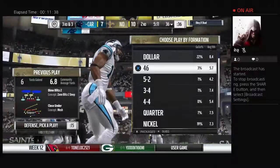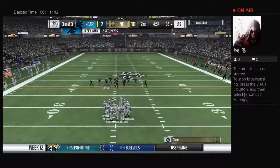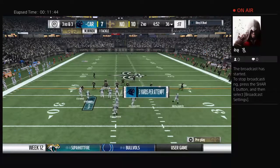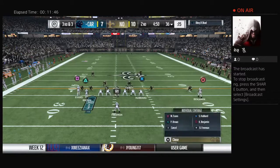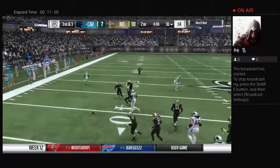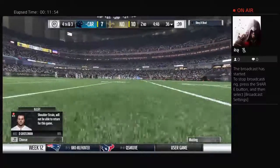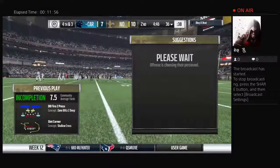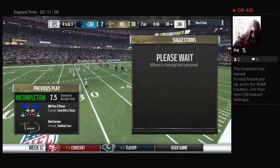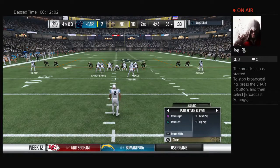I know we just saw a nice throw and catch, but how about the big guys up front buying that time? Yeah, that's exactly what they did. They created time and allowed the space to happen, and it turned into a really nice play. Third and short yardage, Mariota. The intended receiver was Corey Brown, and it's 4th and 3. Really good, smart play by the defense, understanding third and short, guarding the first down sticks, and being able to make a play on the football and bat it down.